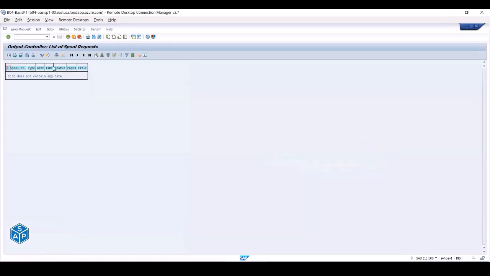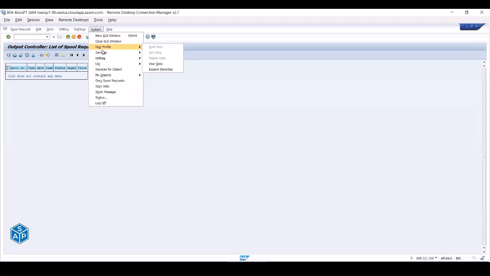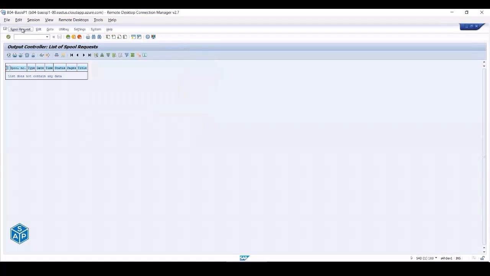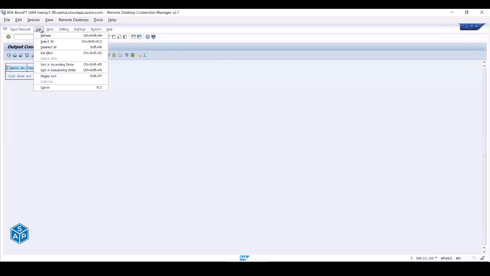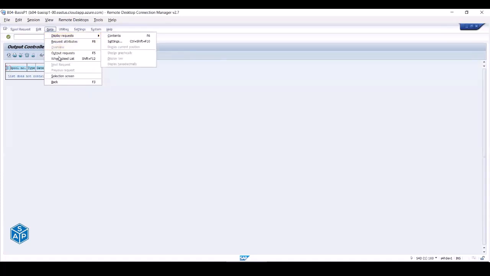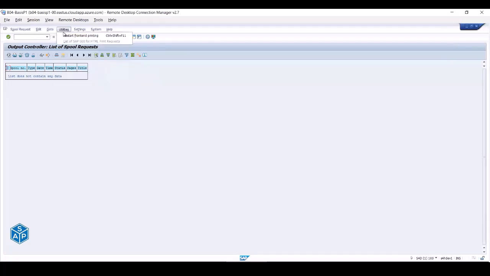SP02. From here, there's an option over here to export this screen information. Go to display variable selection screen, utilities, settings, basic list, layout.